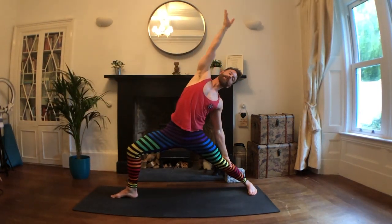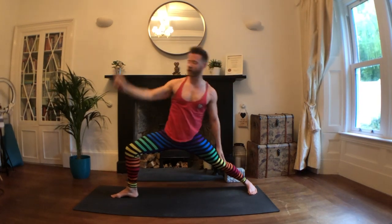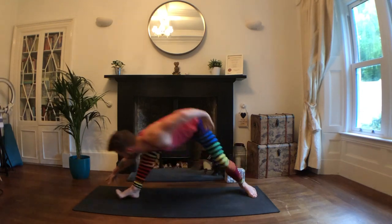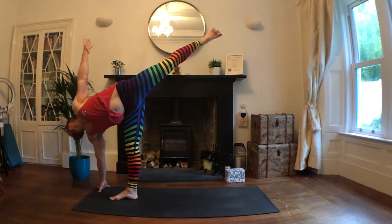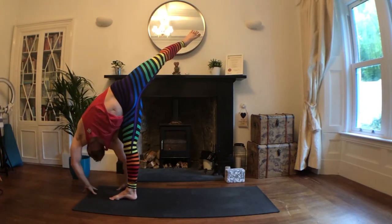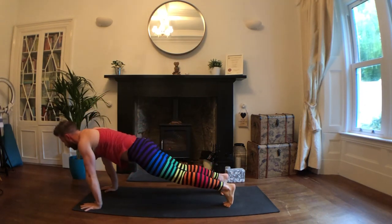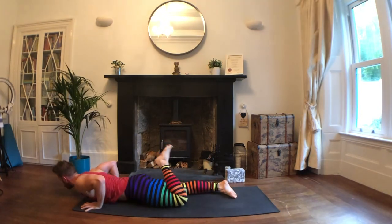Reverse warrior, inhale, reach the right arm up. Skandasana, exhale, pivot onto that left heel. Inhale, press forwards into half moon. Vertical split, exhale with that little twist. Plank, inhale, step back. Exhale, bend the elbows, left leg bends.